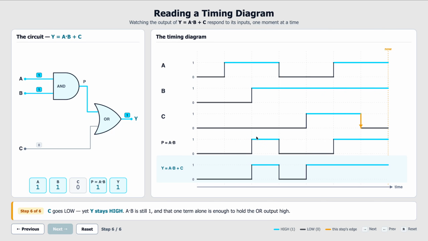All right, so that's your first glimpse of a timing diagram. We're going to use timing diagrams quite a bit in this course, and we'll add more detail in, like maybe it has multiple bits on a signal path, and so we'll have a different form of a diagram for that. Maybe you want to account for delay times through the gates. We can do that as well. All right, so your first introduction to timing diagrams.